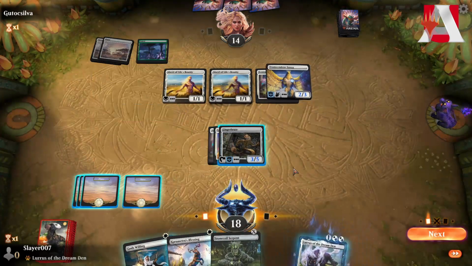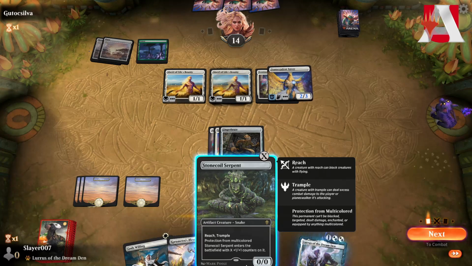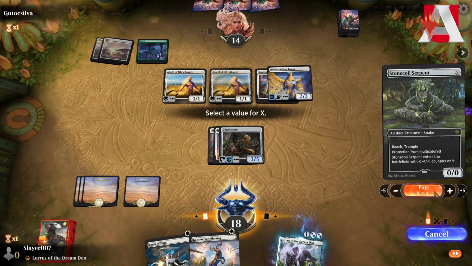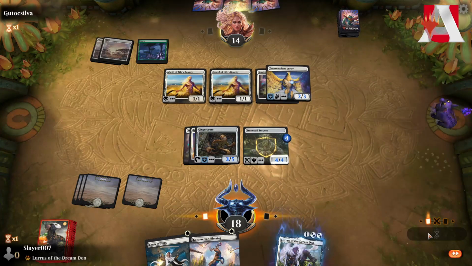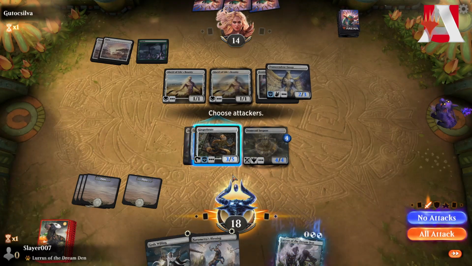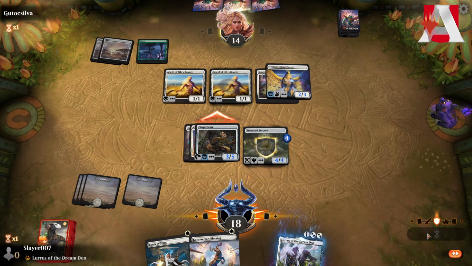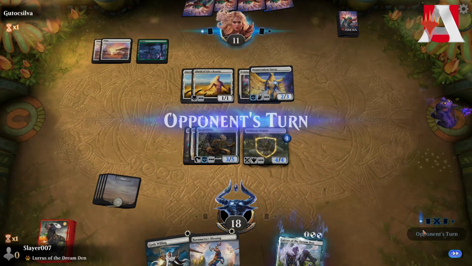Okay, well, this is reach. We could just play a 4/4 Stone Cold Serpent, and just ensure that our opponent doesn't have great attacks here. We can attack with our 3/5. Seems okay to me. Don't think they have great blocks here. Alright, they go down to 11. Pass the turn.